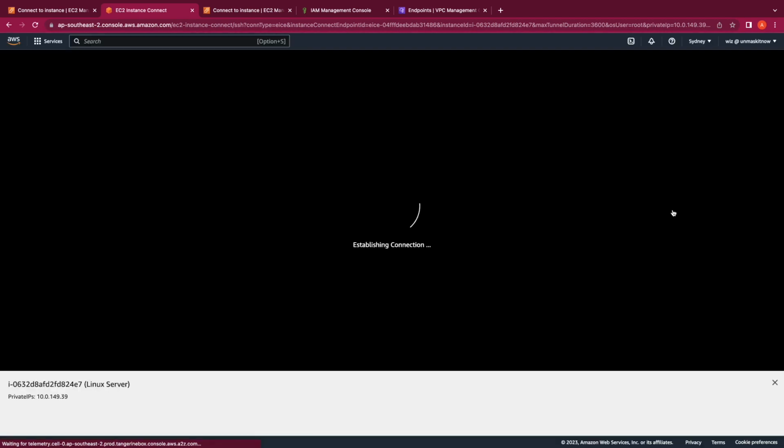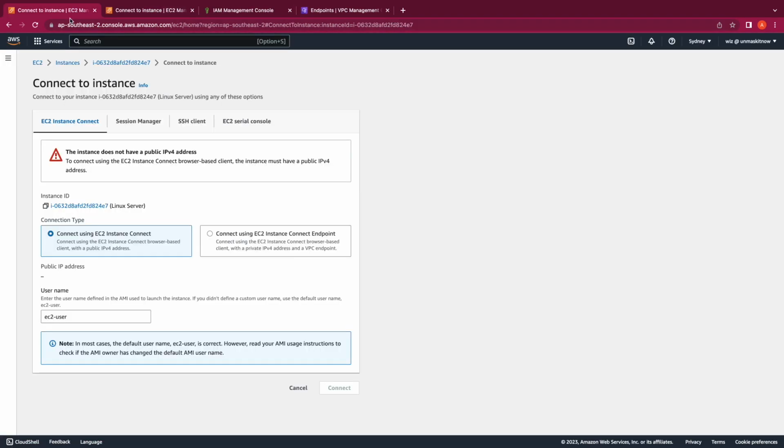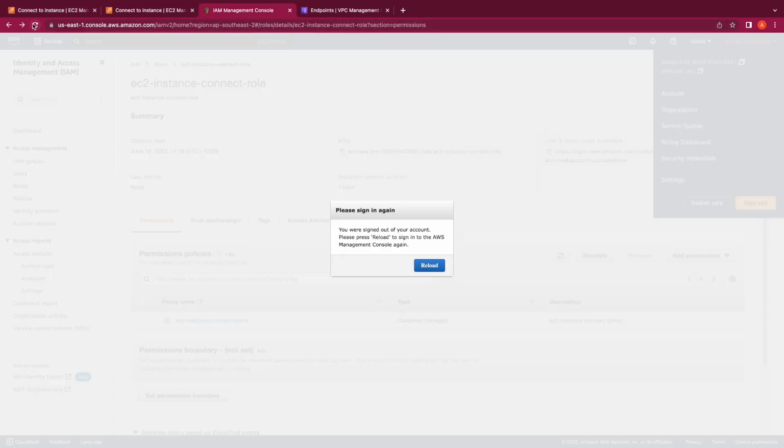You can see that you get the error message, failed to connect to your instance with an access denied message. You get this error because you do need additional permissions to use the EC2 Instance Connect endpoint when you're using the AWS console. So let us switch back over to our administrative user and see what additional permissions we do require. So let me go ahead and switch back to our administrative user. I'm now logged in as my administrator user, and now I'm going to switch over to the IAM console.